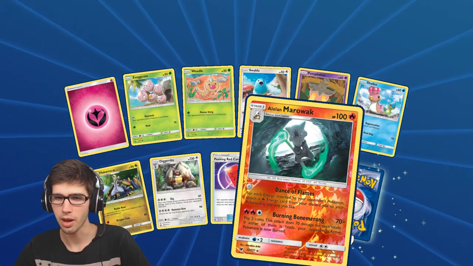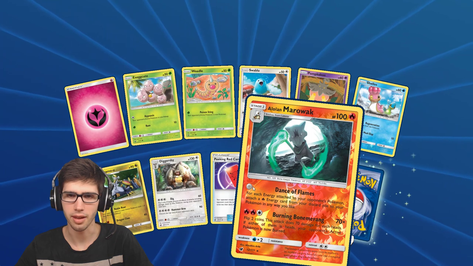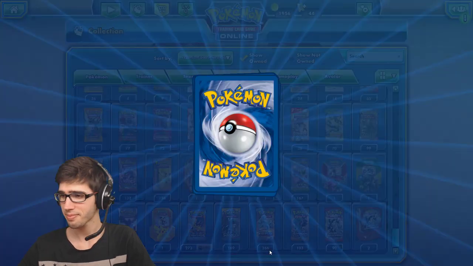Oh, Alolan Marowak. We haven't hit one of those yet. Alolan Marowak, reverse rare. It's got 100 HP with Dance of Flames, which costs nothing. And then Burning Boomerang. Interesting. With a Crawdaunt regular rare.